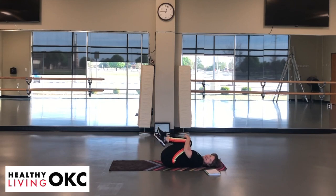All right, let's hug the knees in. Draw some circles. Good job on that first exercise. I've got six of these, six exercises, all for the butt, the legs, and hips. Reverse.